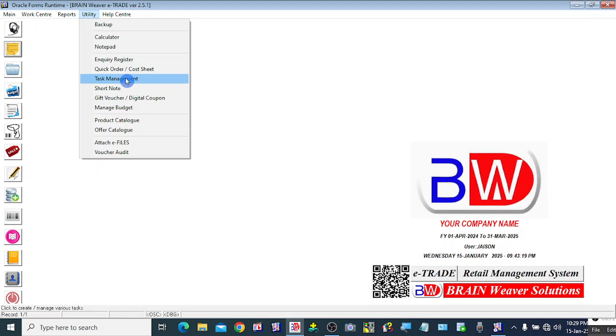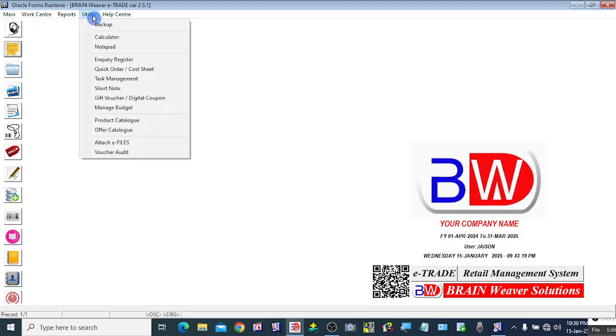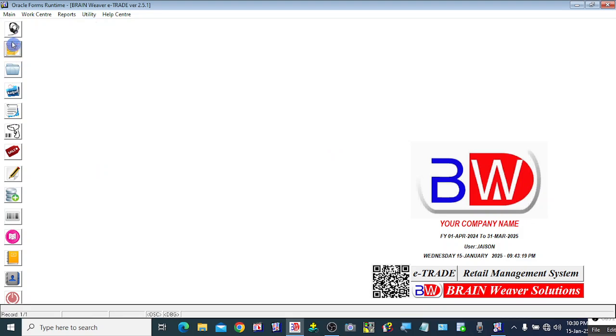To invoke the interface, either from the utility menu, we can choose quick order cost sheet. Otherwise, in the toolbar also you can invoke the icon for quick order or order taking.